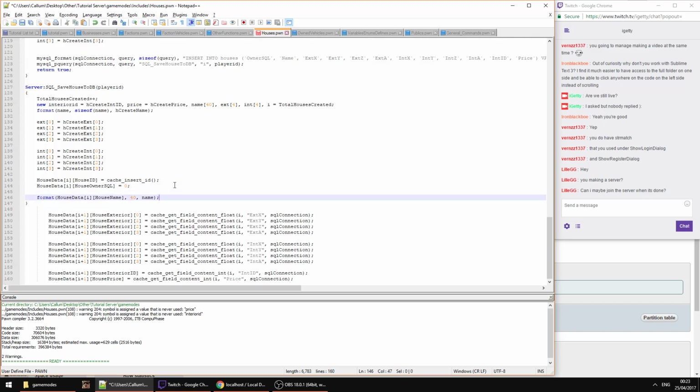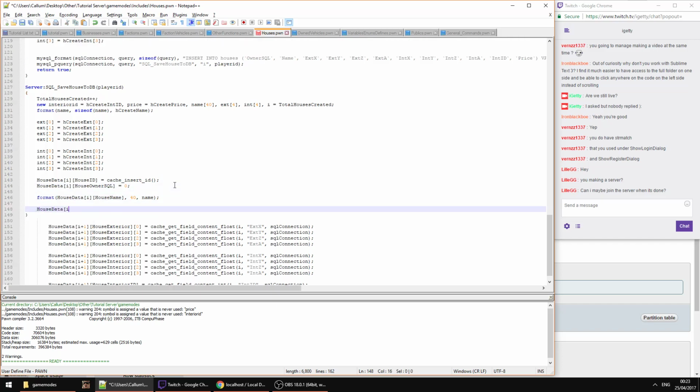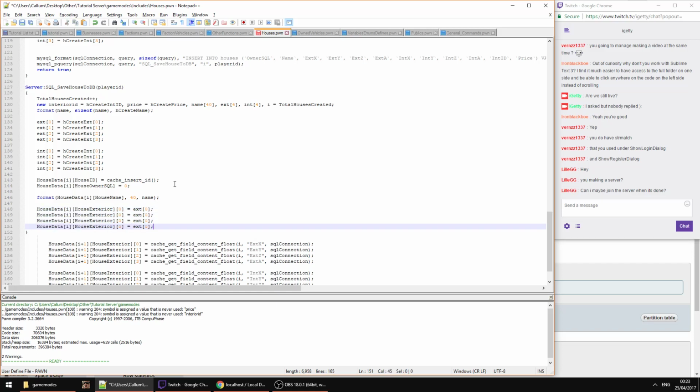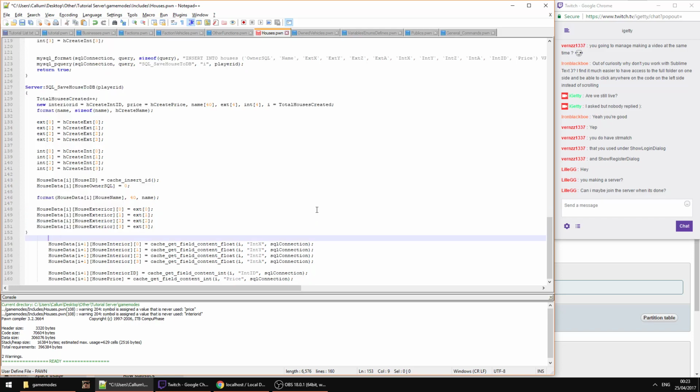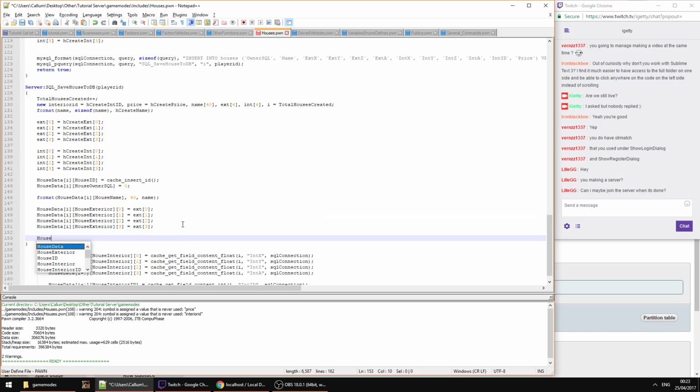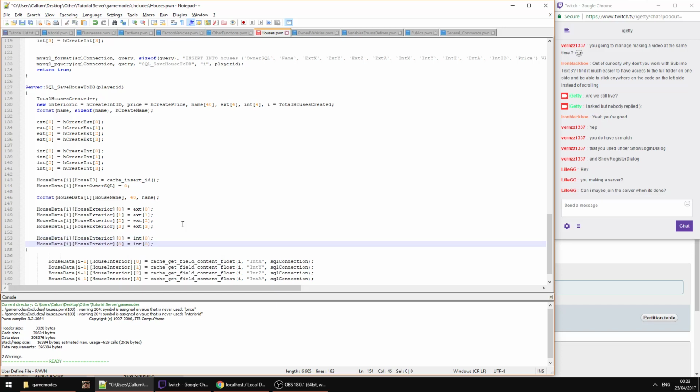Now what we need to do, house data I house exterior 0 is equal to ext 0. Copy and paste that so you have it 4 times, then do that 1, 2, 3 like we did in our last tutorial, and then do the same again for the interior position. So house data I house interior 0 is equal to int 0. 1, 2, 3.